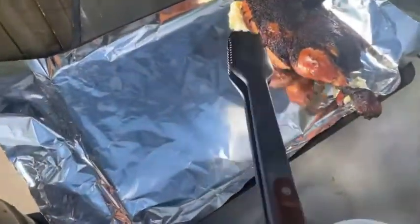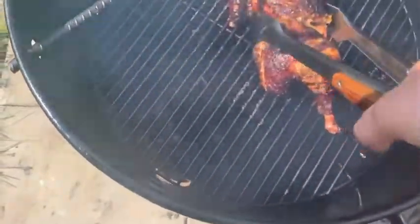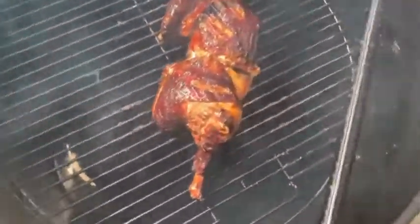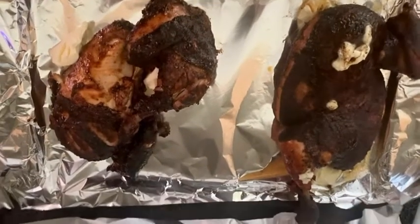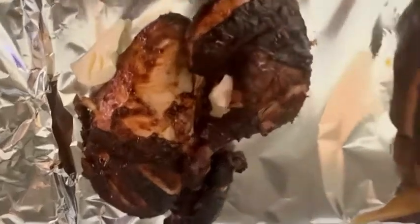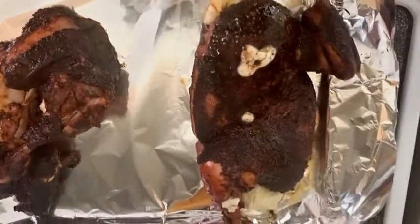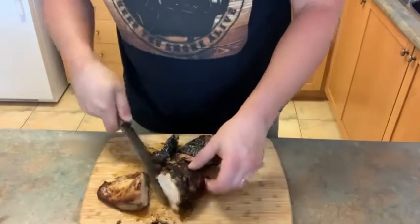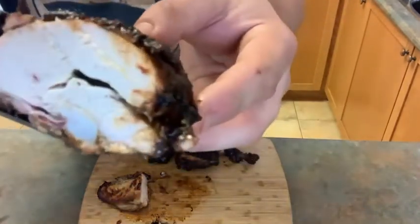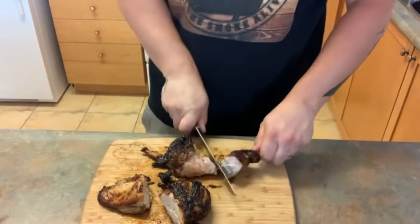So we took the other chicken off — it's sitting on some butter. Now we're going to flip this jerk chicken and hit the other side with some sauce. Here they are — about to throw them in my oven set to 160 and let them rest for a bit before dinner. This one looks jerky as hell — it's all fall-aparty. Threw some butter in there to add some moisture through the rest. This is the straight barbecue one. All right, time for the taste test. We're going to cut this breast right in half. You know, jerk isn't meant to look pretty, and this looks like jerk chicken — it's nice, juicy, packed with flavor. We're going to take this leg off and take a bite of that. It looks good, smells good, let's go for the gold.